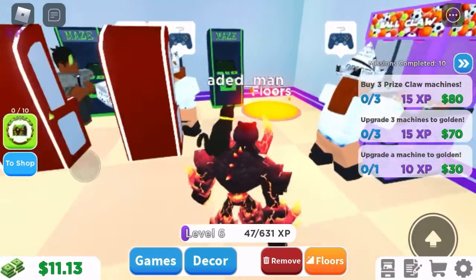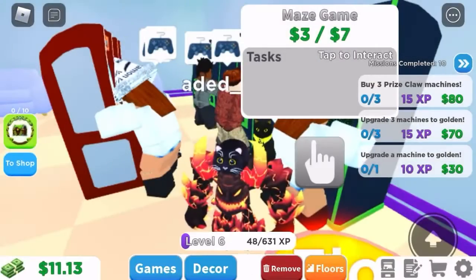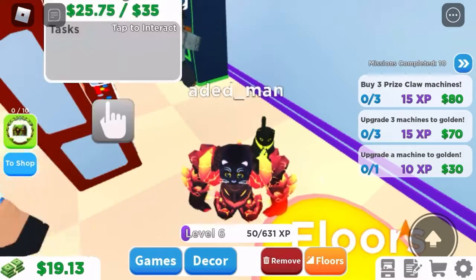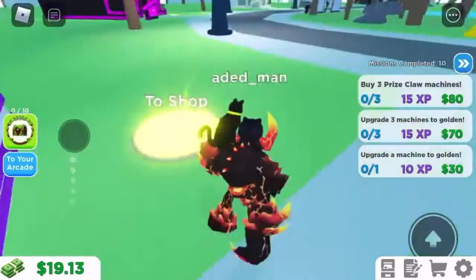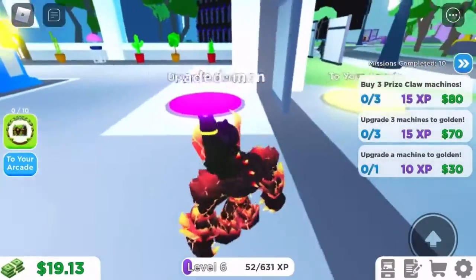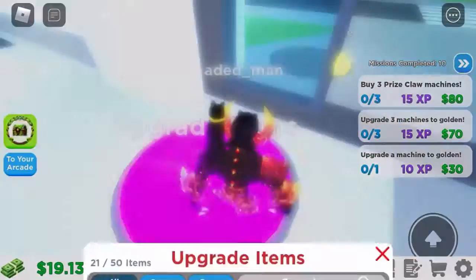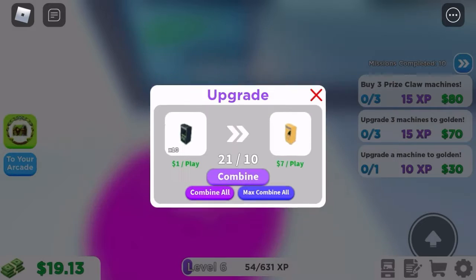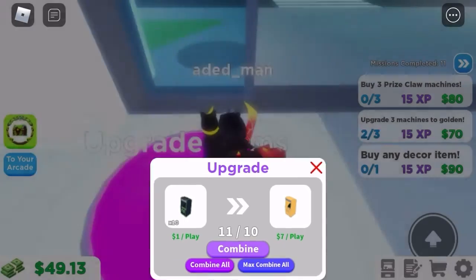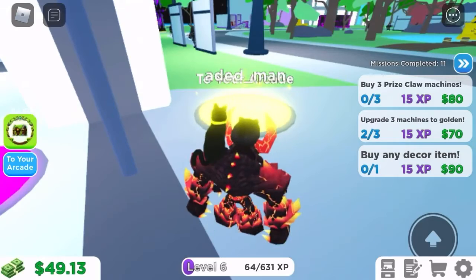So we are going to get 20, that'd be two of these, so let's start removing. I'm sorry, ma'am. Okay, we are going to upgrade items. Oop. Alright, we're going to do this. Combine. Alright, so we got two golden ones.